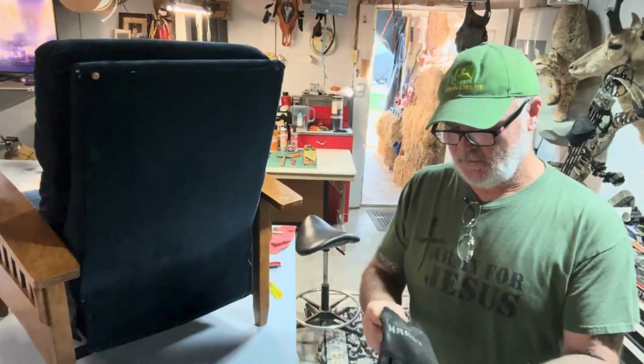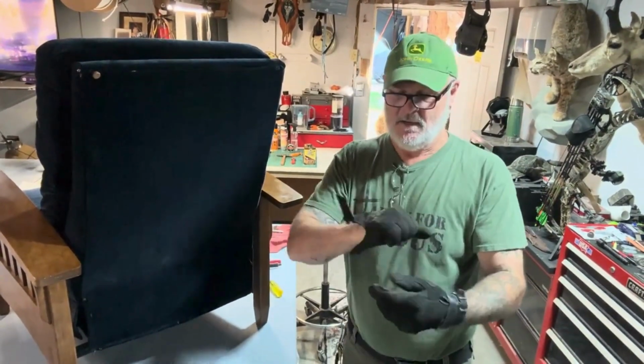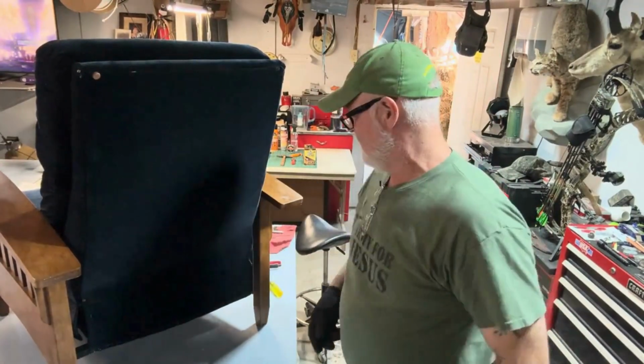All right, this is Colt again from Spit and Tex Upholstery. Make sure that you wear some gloves. I like to wear lightweight ones. I've got these other little rubber ones that I like sometimes too. It depends on what I'm doing, but with tear down, these work pretty good.